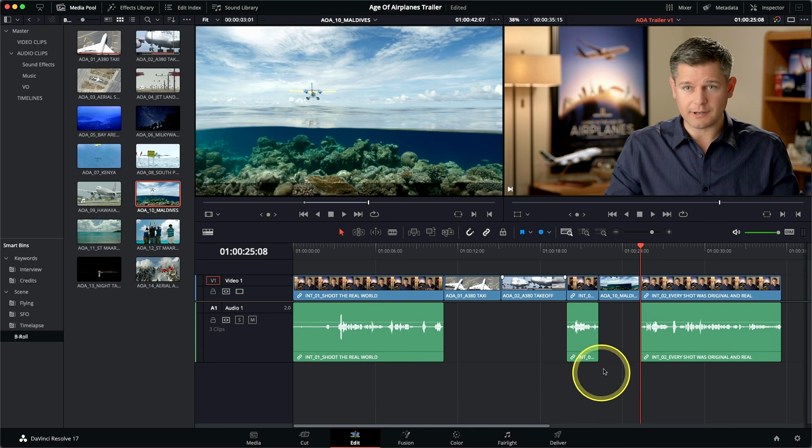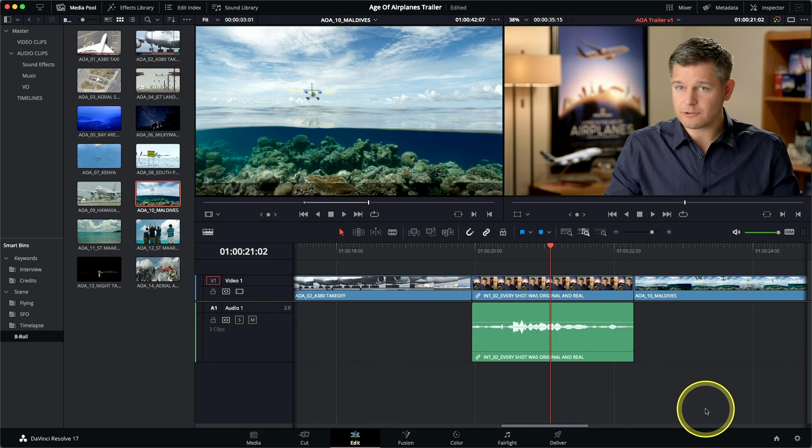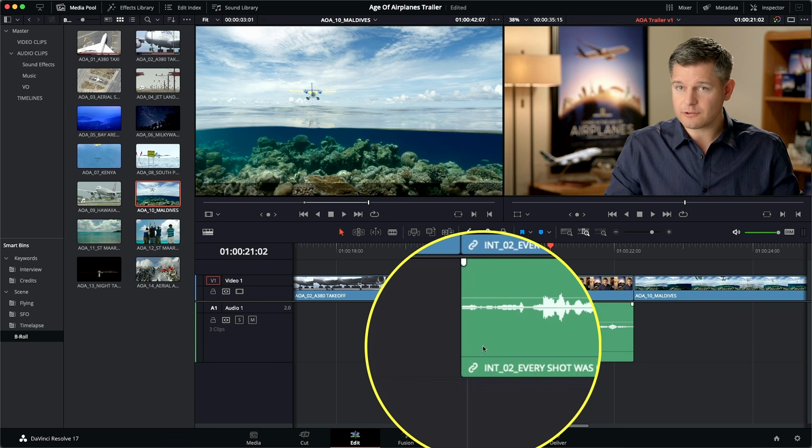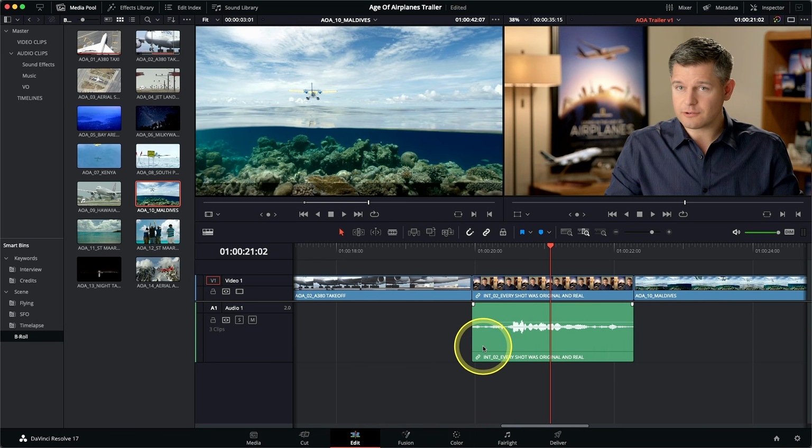If I concentrate on this middle interview here, I'm just going to move the playhead over that and hit my detail zoom button so that I can focus on this. You should notice on the left-hand side of the clip in both the video and the audio, there are 2 little chain link icons. This indicates that this clip is linked in both its video and audio portions. Using linked clips is very, very useful because it means that you can move them around very easily. When you select the video portion of a linked clip, the audio portion is also selected automatically. So it's very hard to move these things out of sync.